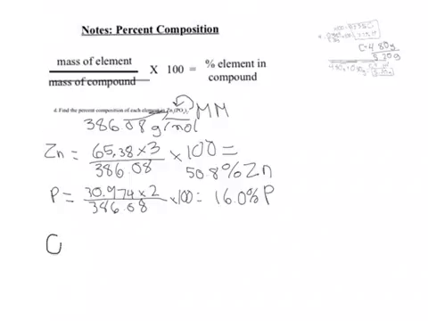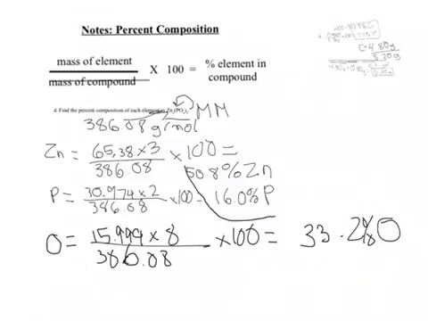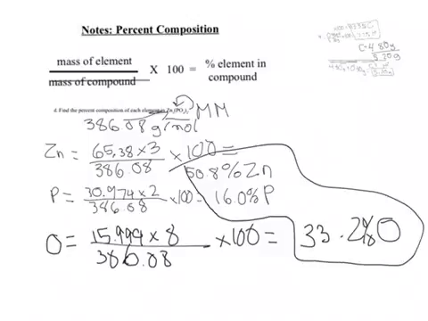We have one more element, that is oxygen. So for the last element, oxygen, we know from the periodic table, again, that the molar mass of oxygen is 15.999. But how many oxygens are in this compound? Well, you must multiply 4 times 2. So there are 8 divided by, again, the total mass of the compound times 100. And that should give you 33.2% O. So if you take a look, all of the percents of each of these atoms should add up to 100. That's percent composition.